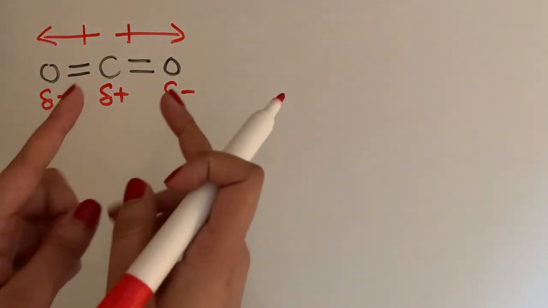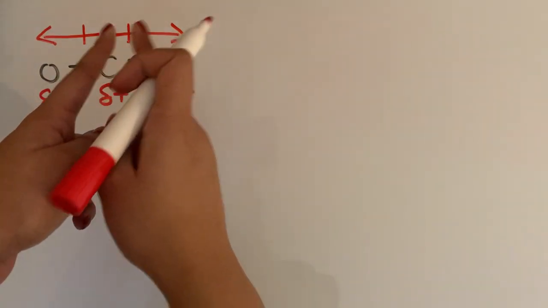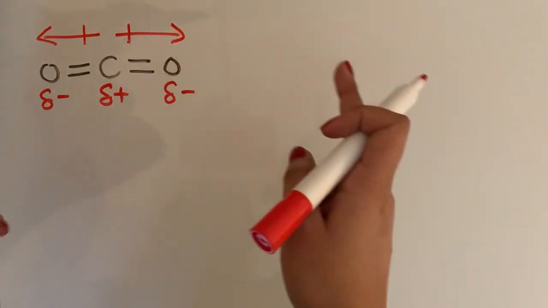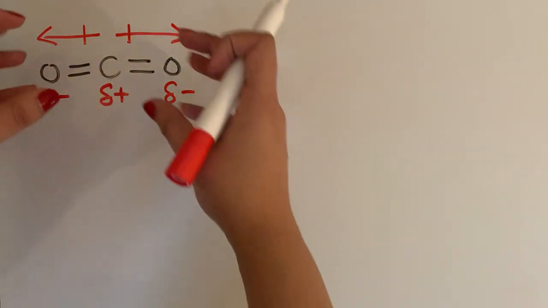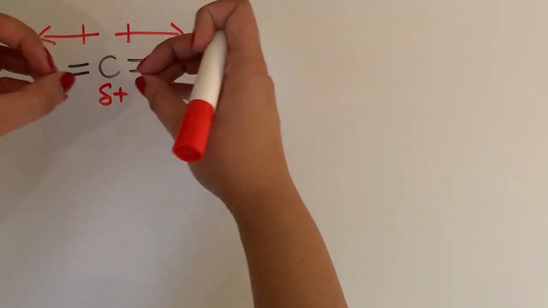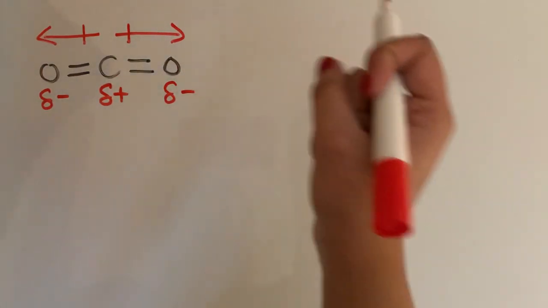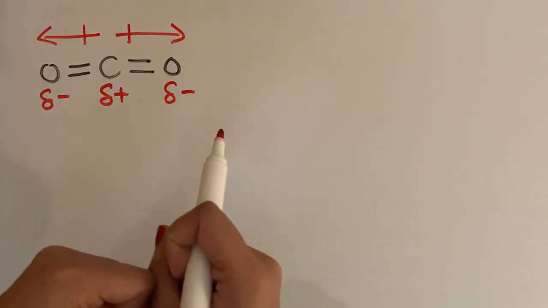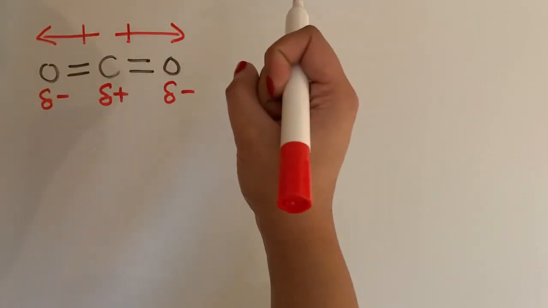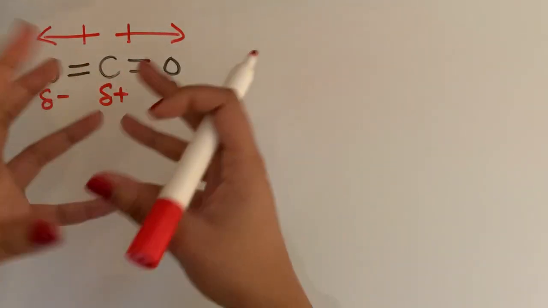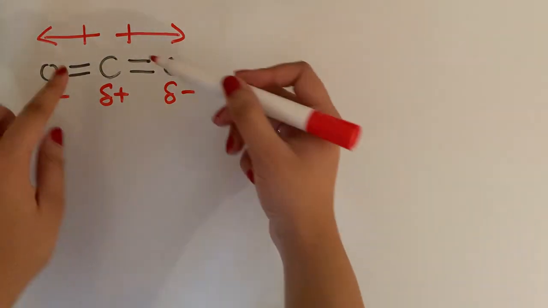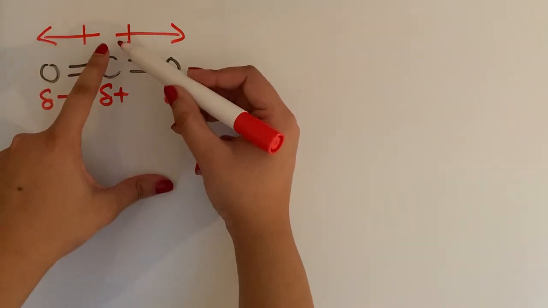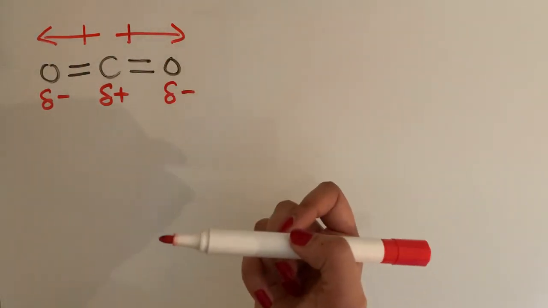Now, as you can see, both these dipoles are moving away from each other, in exactly the opposite direction. So imagine that we've got the central atom and there's two people pulling on it. Because they're pulling at the same kind of strength, because the oxygens are the same, that central atom doesn't move. So this is a different way of looking at it, but essentially, hopefully you can see that these dipoles cancel each other out.